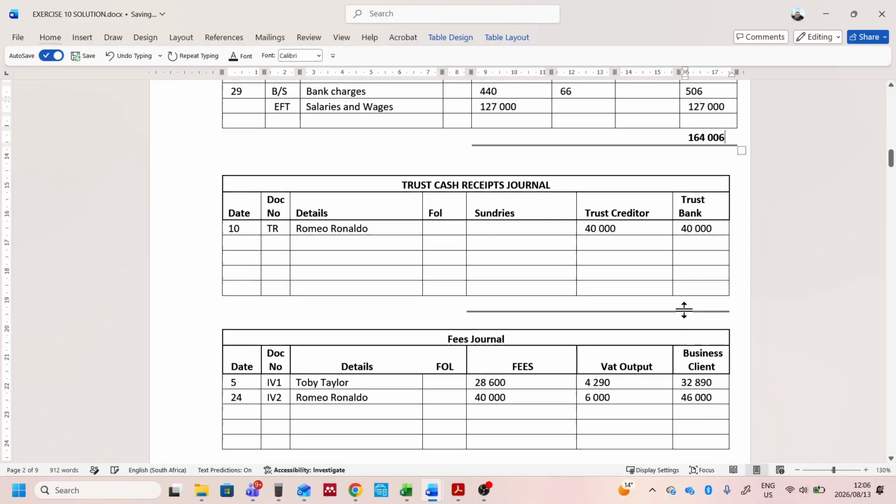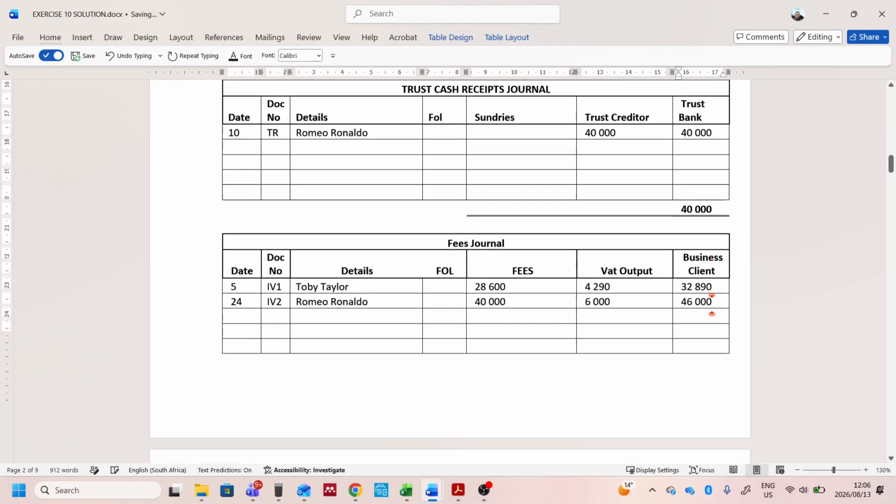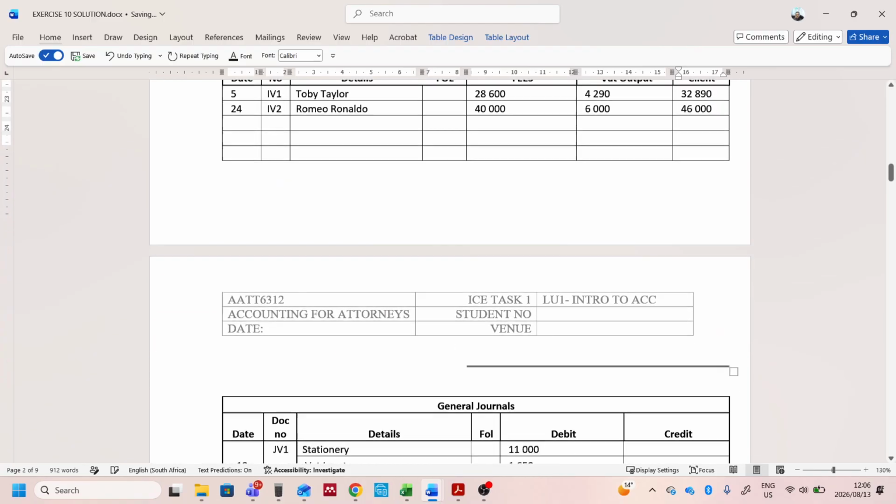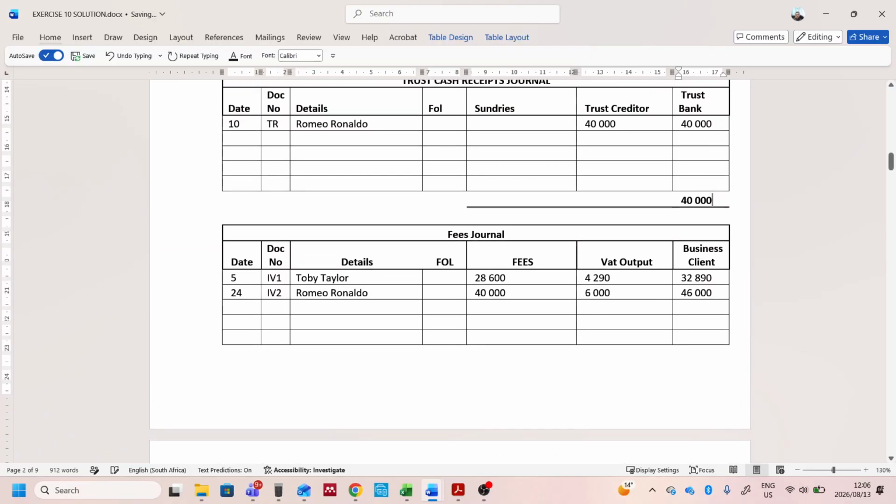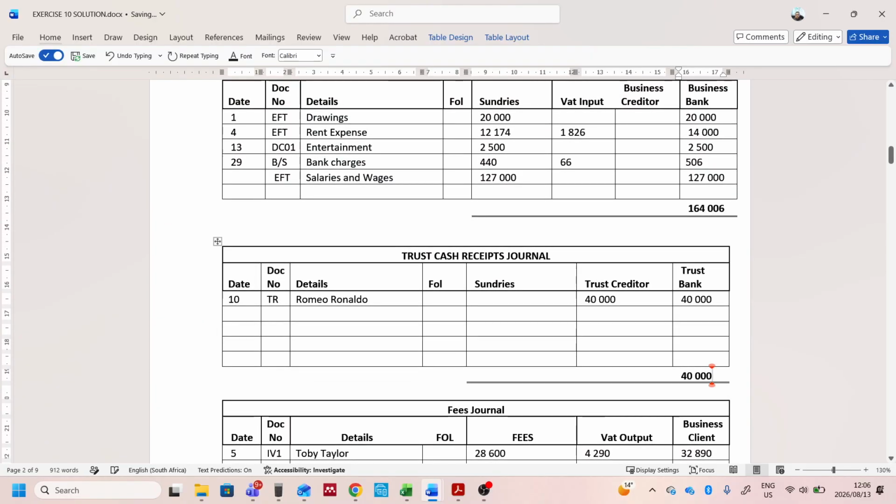So I'm just gonna do only the totals for the main accounts that we're gonna need. I think that sums up everything for the totals that we're gonna need. So you're gonna do this for all of the accounts, for all columns. So let's start posting to the ledger accounts.